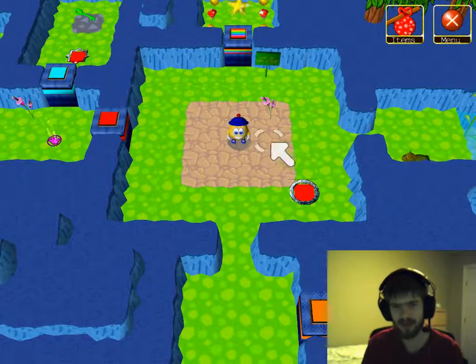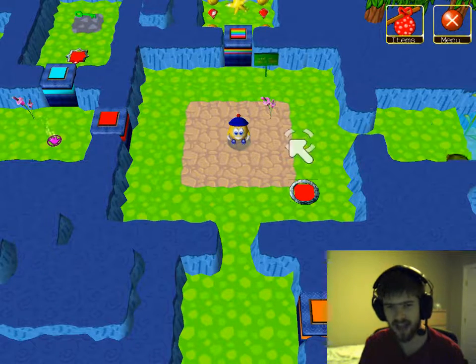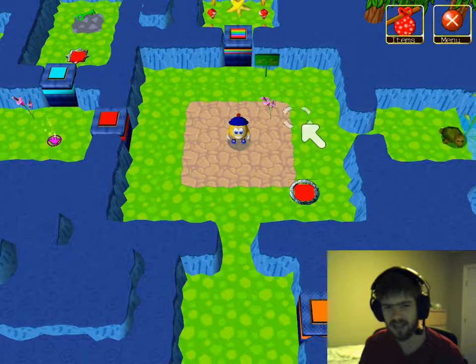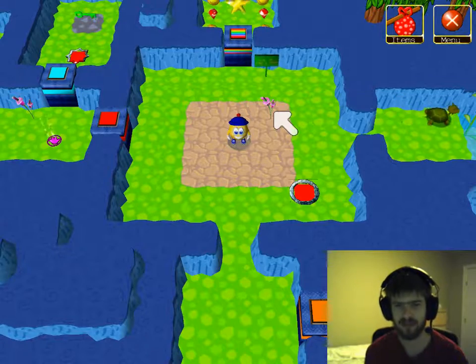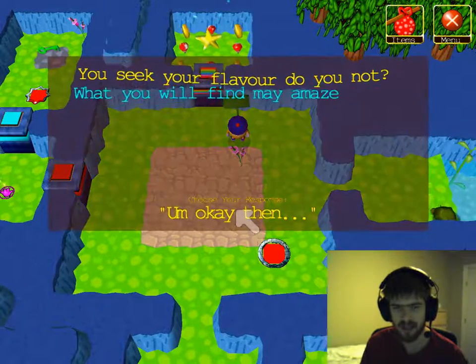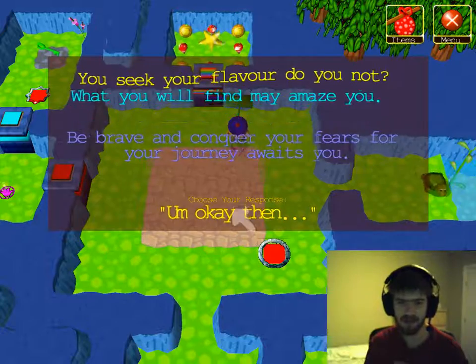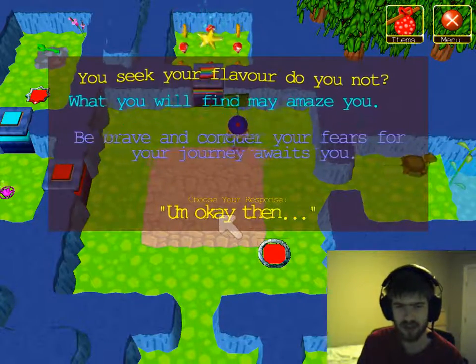Ew, oh boy, wow. Okay, so we have rocks, and polka dots, and a turtle, and squiggly line rocks on walls. This whole level is just bright, really bright. There's a sign. Okay. You seek your flavor, do you not? What you will find may amaze you. Be brave and conquer your fears as your journey awaits you.